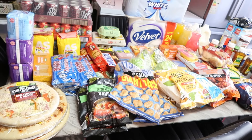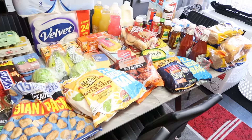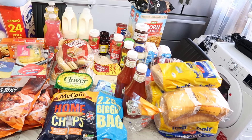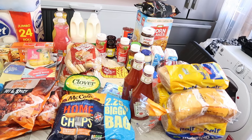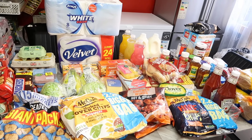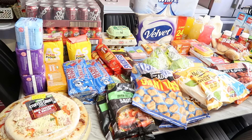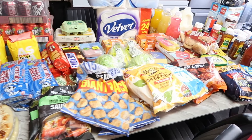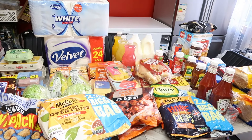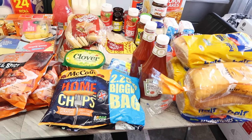I had to extend my table to accommodate everything. You can see it's quite a lot - that's why I said it's huge. It covers the whole table to the end. This is a massive grocery haul, and my table is filled to the brim. I'm walking along the table showing you one end, the middle with toilet paper and kitchen paper, and the other end.